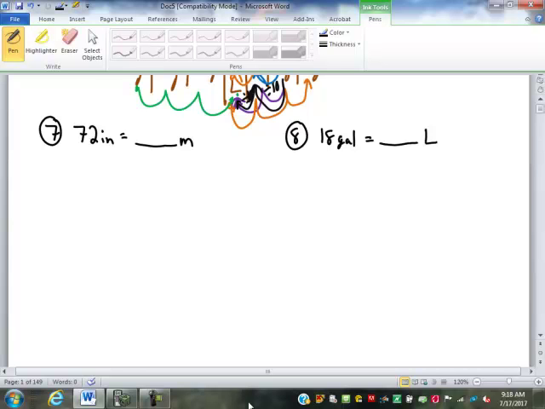So on page 576 there are conversions between metric and standard, US. In fact, this book doesn't even call it standard measurement anymore because metric measurement has become the world standard. Except for us. So they call it US measurement and metric measurement.